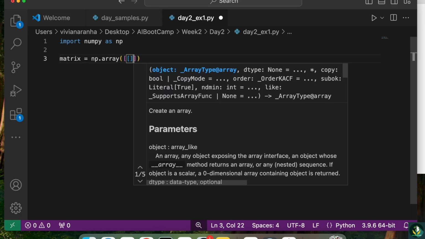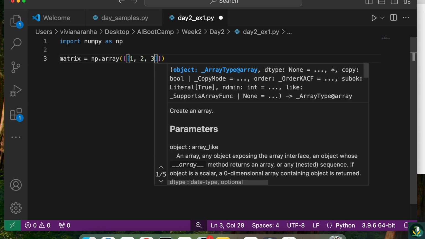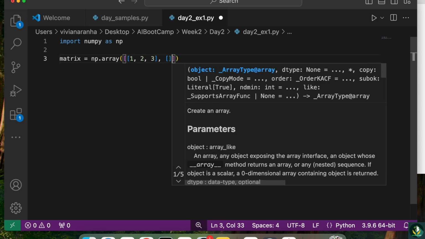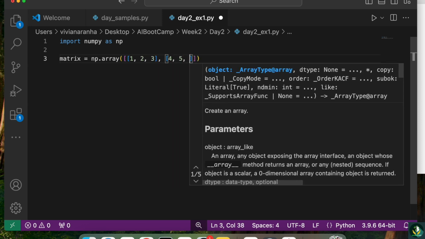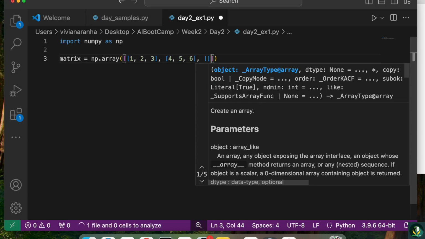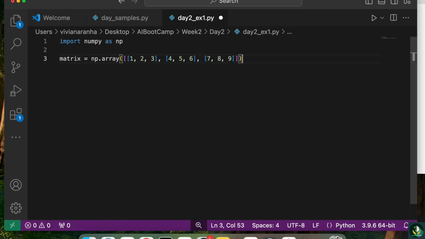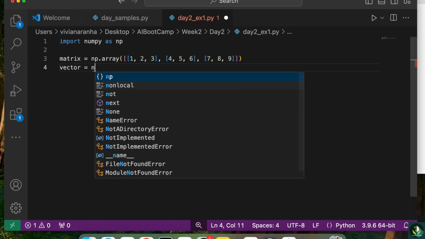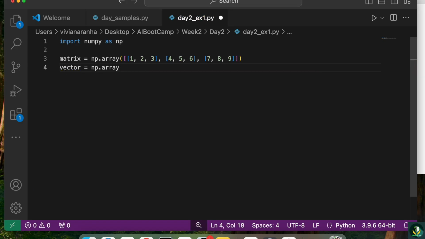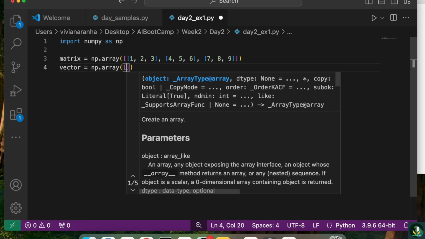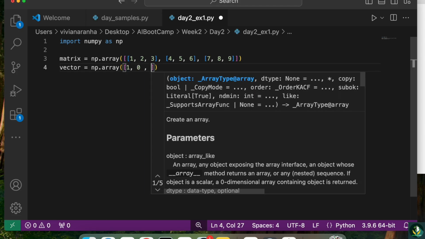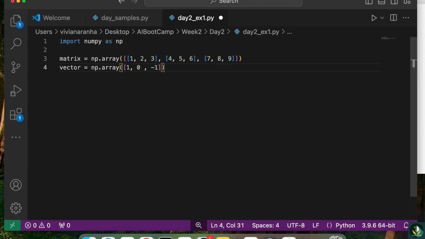So I can do that by first saying 1, 2, and 3, next one 4, 5, and 6. The next row, it's very easy to guess what I'm going to do, 7, 8, 9. Perfect. I'm going to create a vector which is a 1 by 3 array, np.array, and this time I'll say 1, 0, and -1. Let's bring some negativity in the vector.